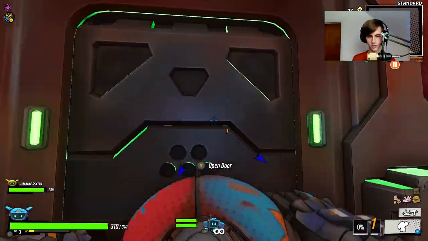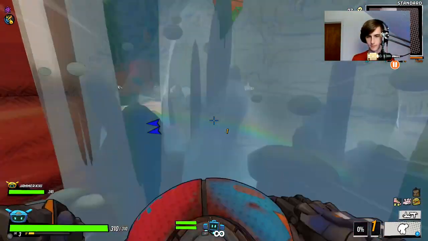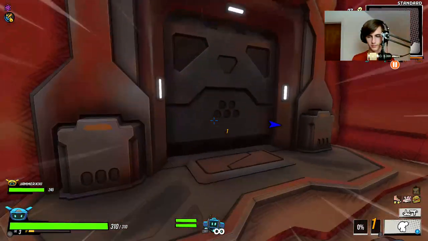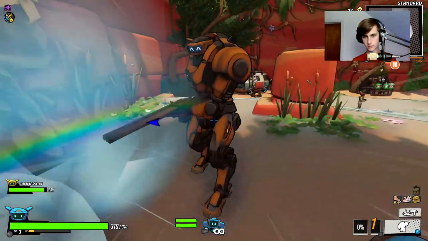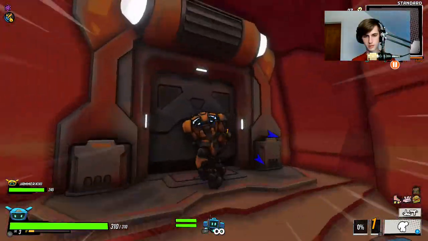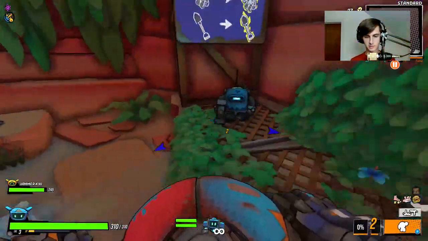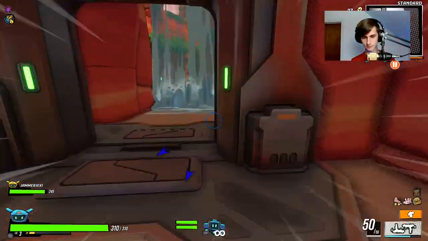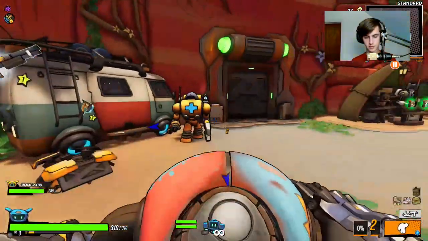I had the unlock bullshot. This door. Come here. I unlocked this door. I unlocked the door. Where are you? Come on! Oh, I had an upgrade thing. What the? Do you want the?